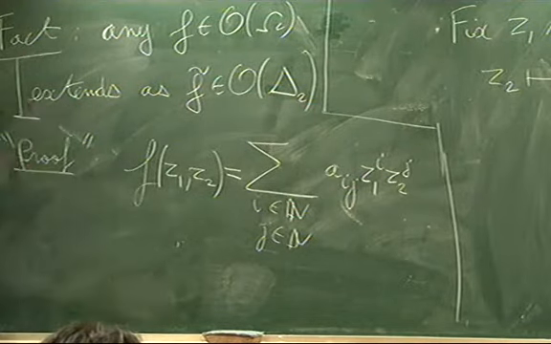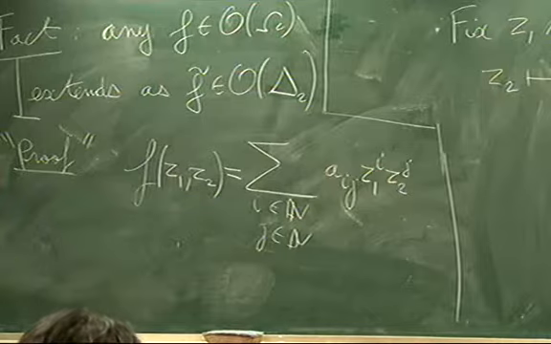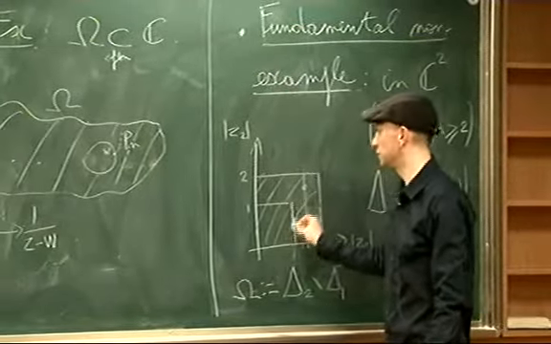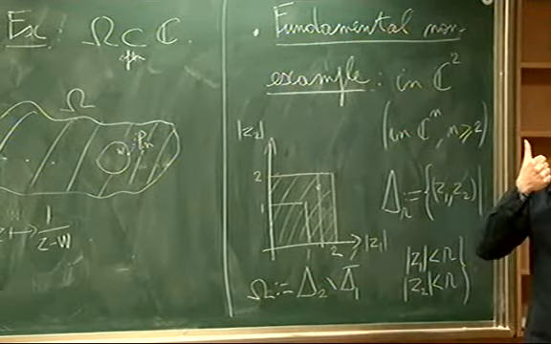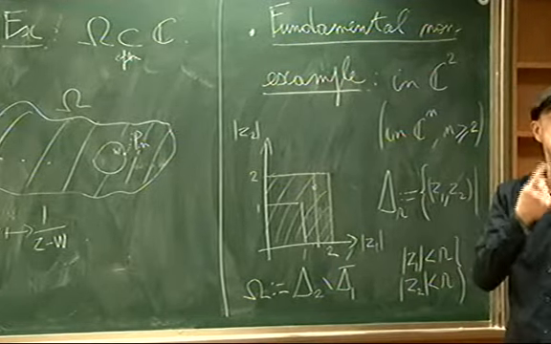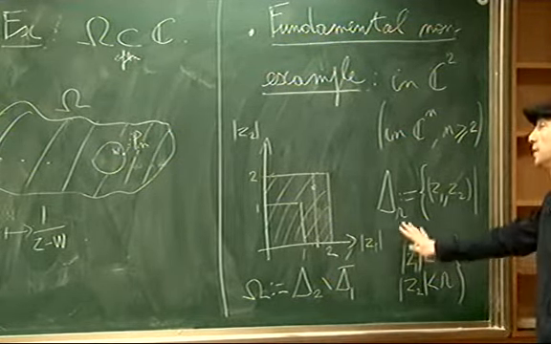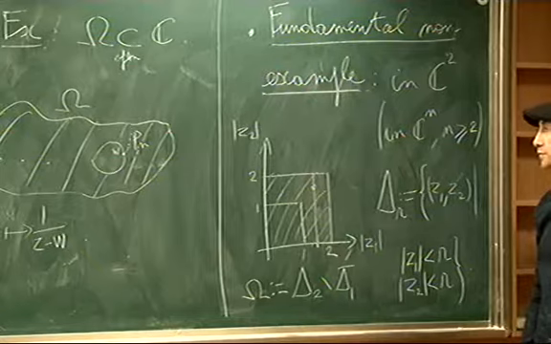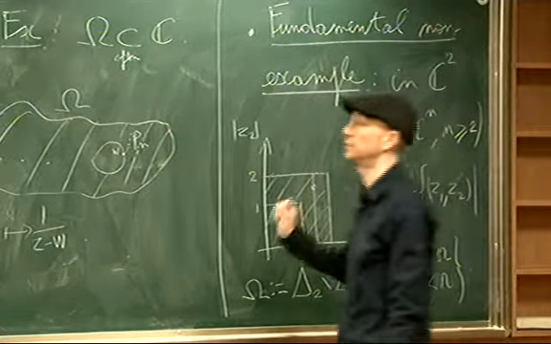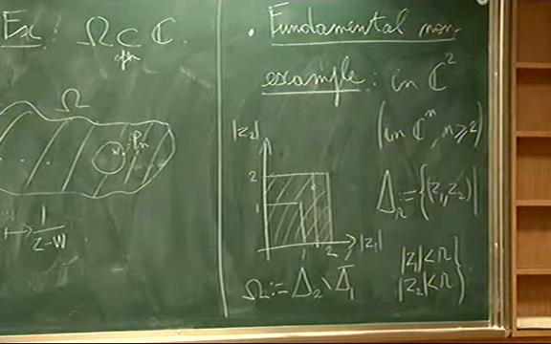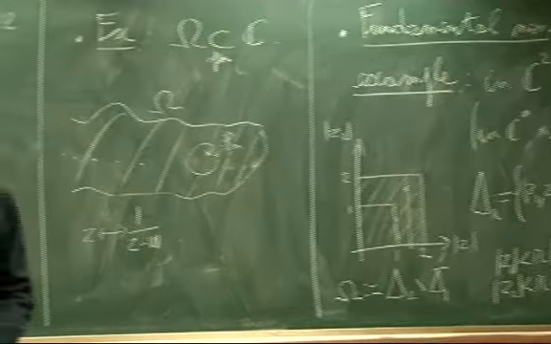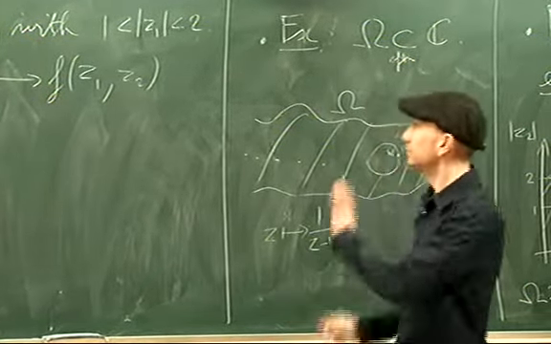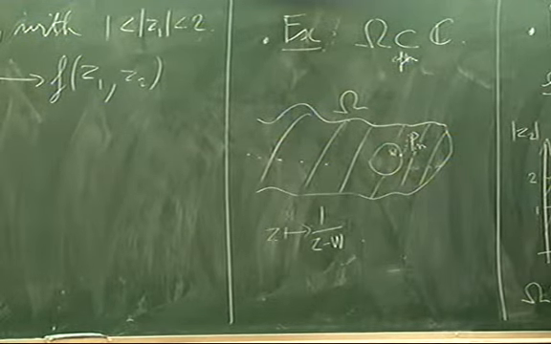Okay, so this is the proof that any function extends. This is really a fundamental fact of several complex variables, that you have this extension of functions. This has no equivalent in complex analysis in one variable, and no equivalent at all in smooth geometry, in manifolds. This is very special to several complex variables. So these are the main examples, especially for domains in C^n.